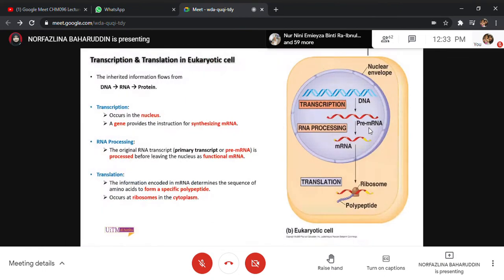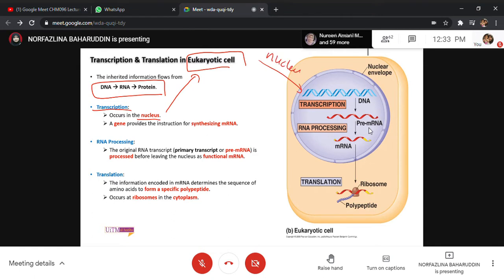Now, how about transcription in eukaryotic cells? Okay, this is the flow from earlier, you are already familiar: DNA to mRNA to protein. Transcription occurs in the nucleus for eukaryotic cells because eukaryotic cells have a nucleus and the DNA is inside the nucleus.